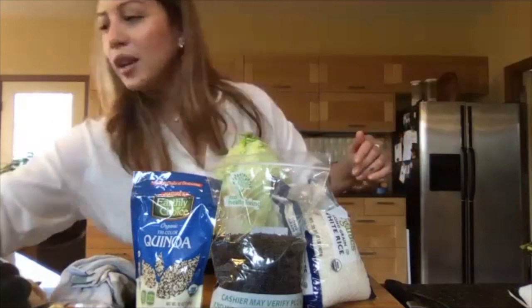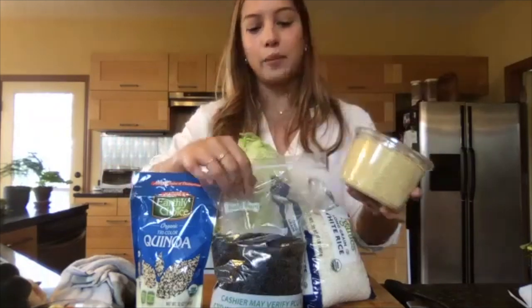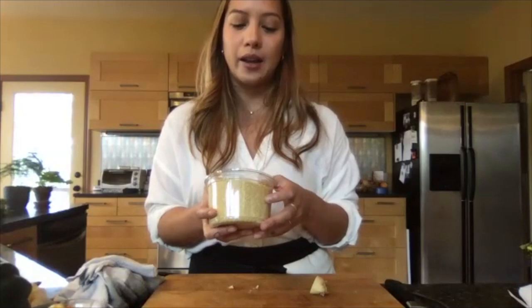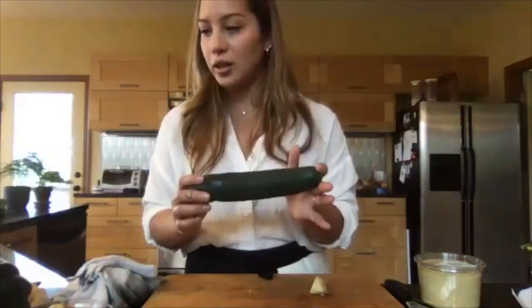Quinoa is really great to stock up on. Another one that's really great is millet — if you've never heard of it, I got this at Whole Foods in the bulk aisle. Millet is kind of like a grain that's a mixture between the taste of rice, pasta, and grits, and it's absolutely delicious. The cool thing about millet is that it's an earth element food, very grounding, gluten-free, and it has all nine amino acids — it's one of only three grains that do, along with amaranth.